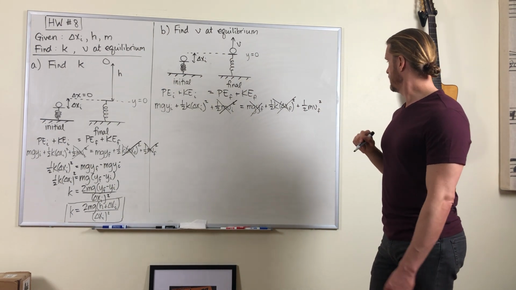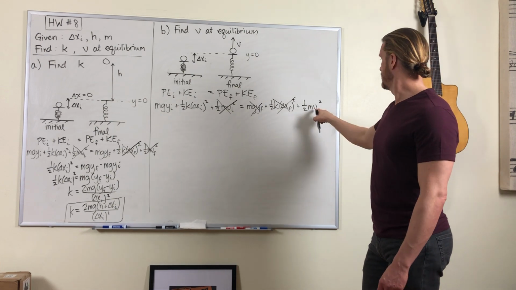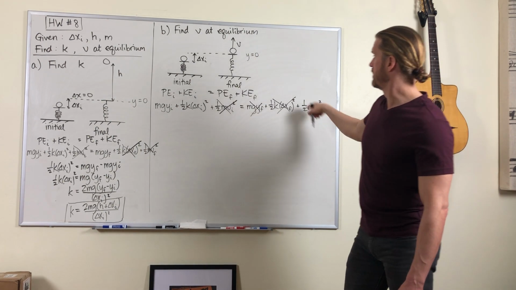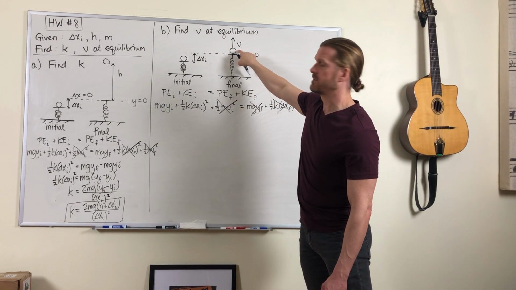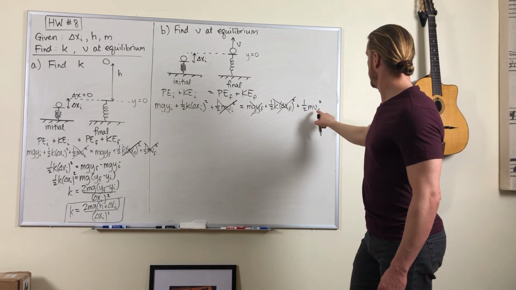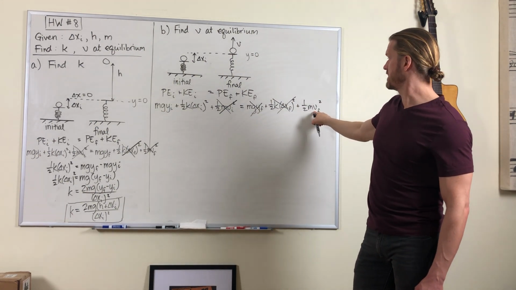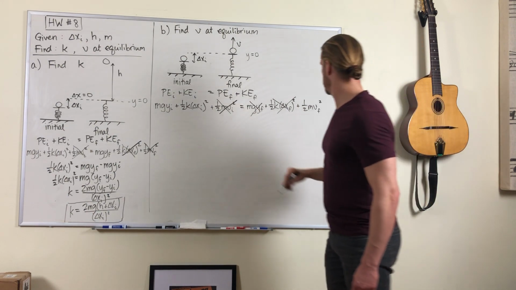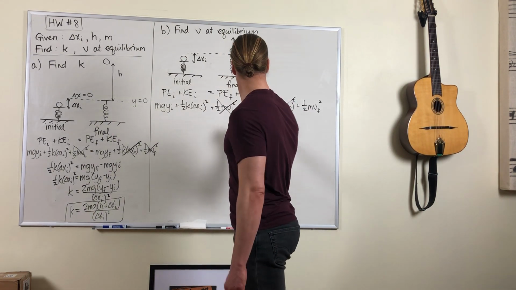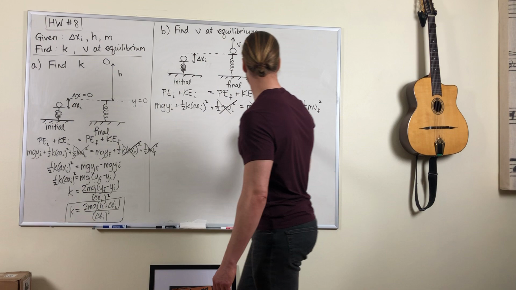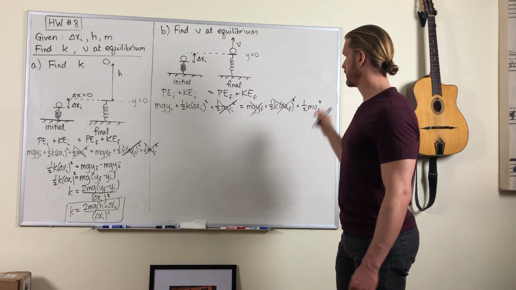And there's the final kinetic energy. We're trying to solve for the V final here. It's the V in this picture on the right. So that's our variable that we need to isolate. Let's do some algebra. We don't have to do a lot of algebra. In fact, we can do this in just one step.